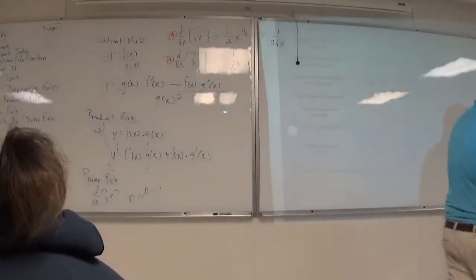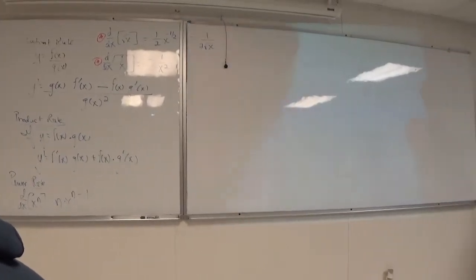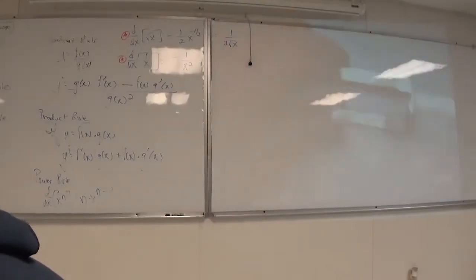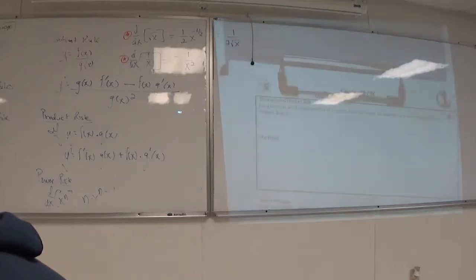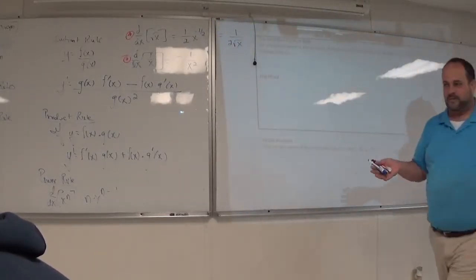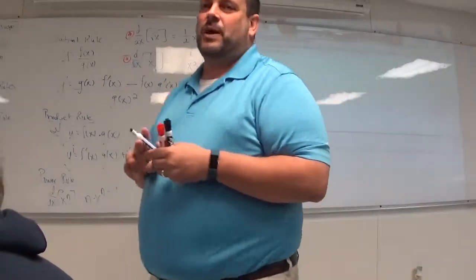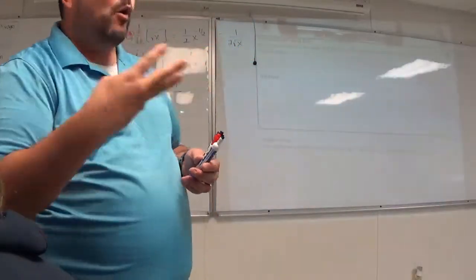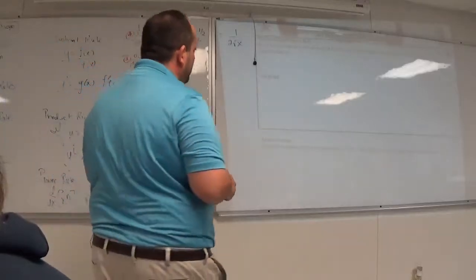So now that we've got the product rule, the quotient rule, and the power rule, I have 1, 2, 3 new derivative rules coming your way today. Yay! Good answer. The first one is the extended product rule. The extended product rule is for when you are multiplying 3 or more functions together.